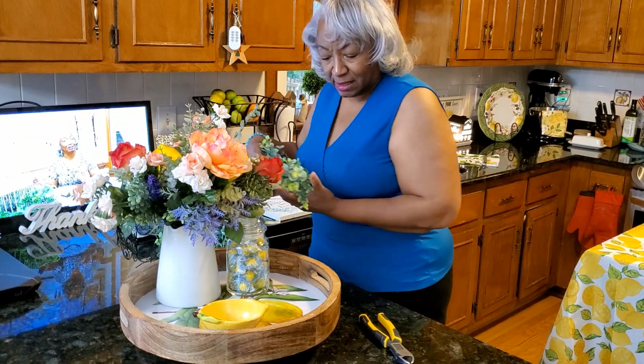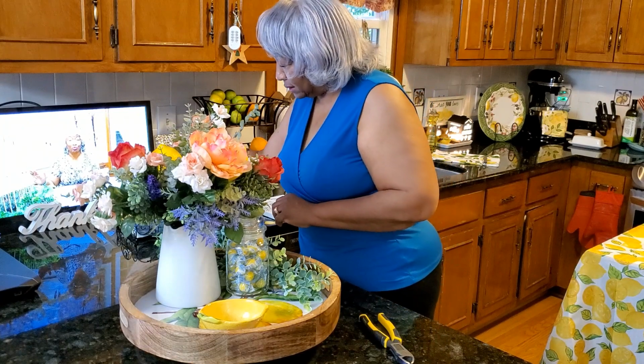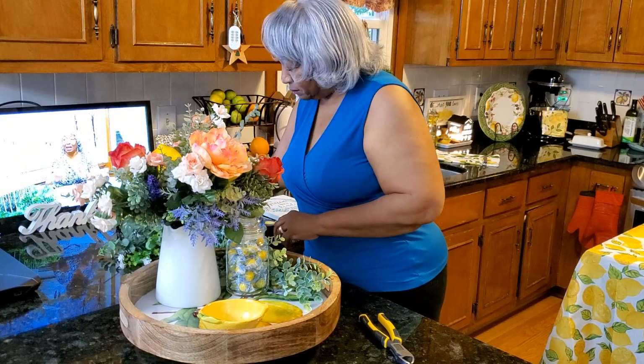Now, we need some greenery, and I had some little pieces that I thought I'd put around.